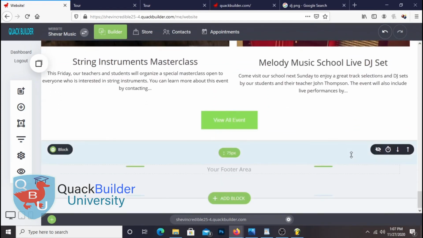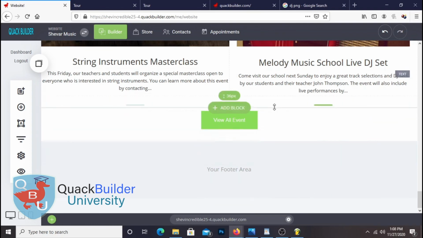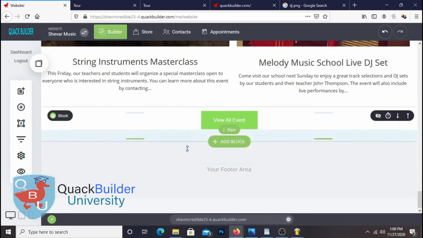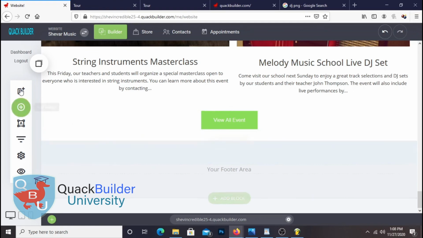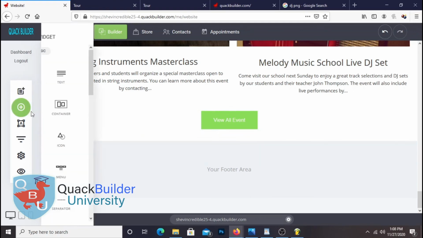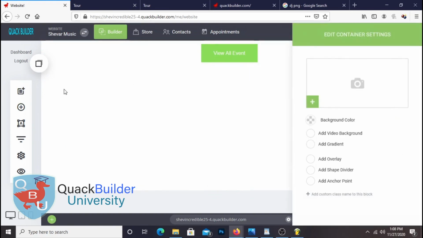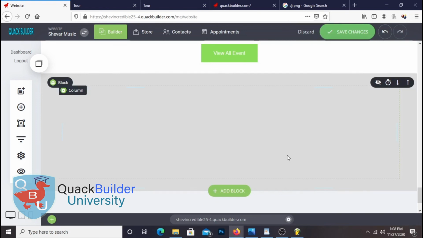All right, okay, guys, for the next block, we have to create another block, not for this particular event, but for the contact information, because we need people to contact us if they come to our website. We need them to get in touch with us. Okay, so I'm just gonna create another container block right there. Put that container in, and of course I need to have it in a different color. Okay, so I'm just gonna have it in that color right there.